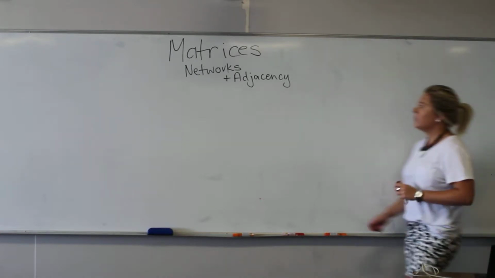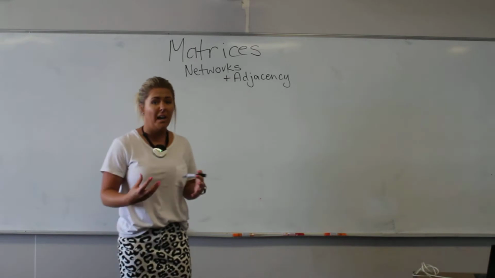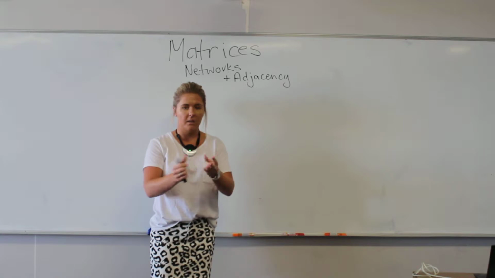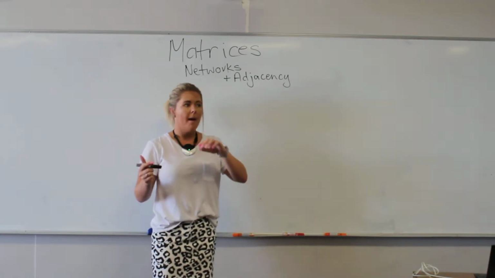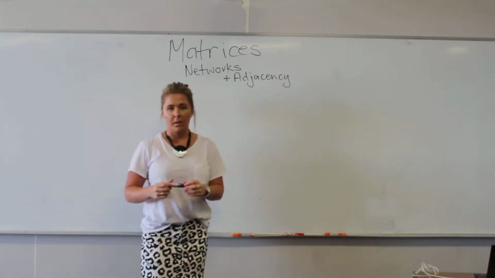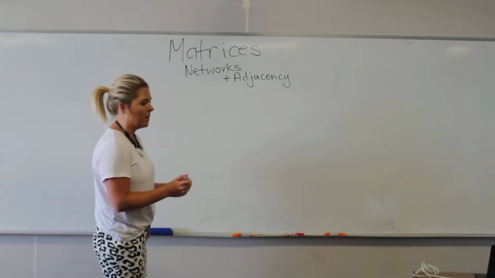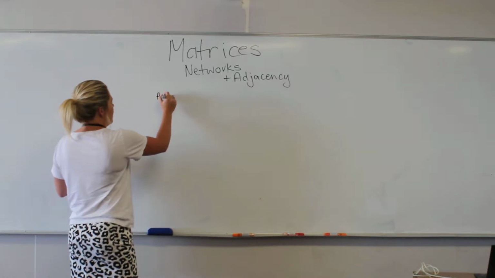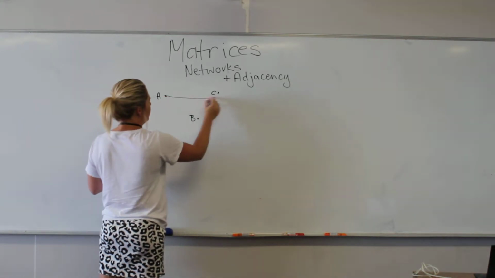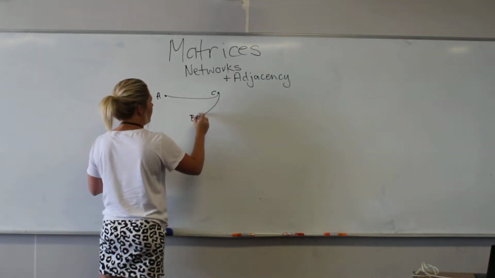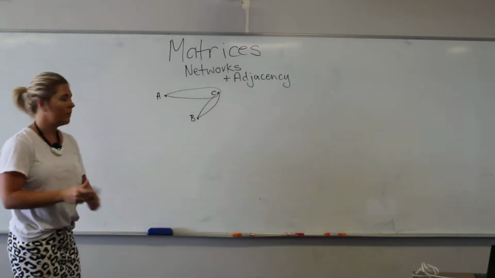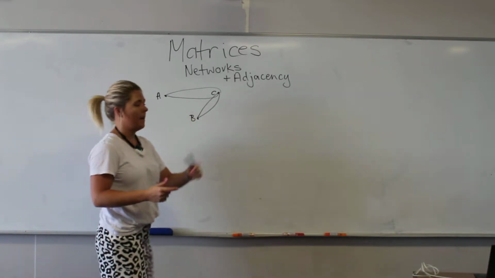Okay, the next thing we need to look at: matrices can represent practical situations. If we're looking at a round robin, a scorecard, or how things are connected, and if there are paths to and from things, we can draw that up in a matrix. So, pretending this is a town, A, B, and C, you can go from C to B, B can go back to C, and A can go to C. So we've got town A, town C, and town B.